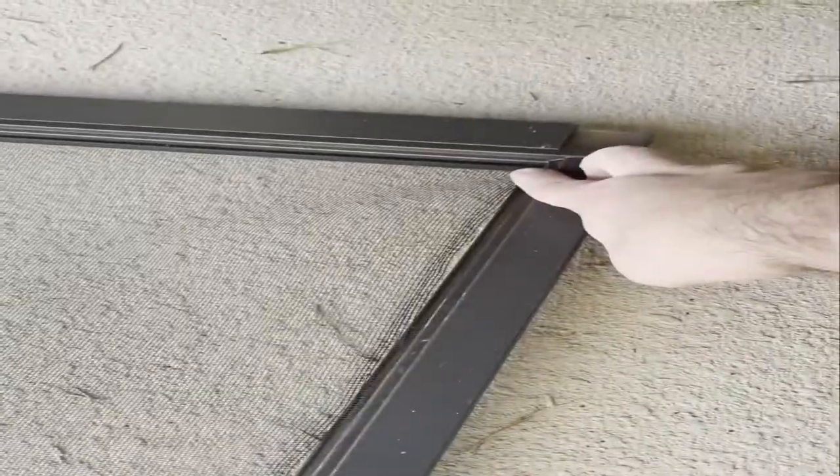The first part I did was I started removing — I just pull it out with my fingers — the little piece that goes in the groove. I'll pull more up there. The reason I'm doing that is because it's not attached up here, and in order to put this back in I have to get the screen under that. So I'm going to pull it up first, and luckily it ended right up here, which is where my pullout started. I'm just going to follow that back all the way down the screen.